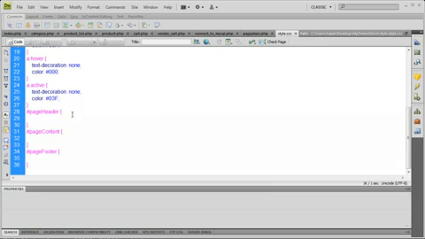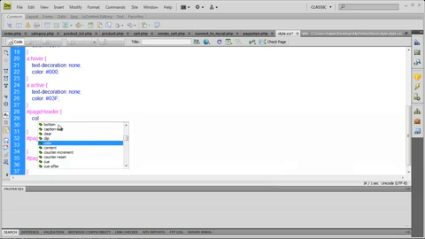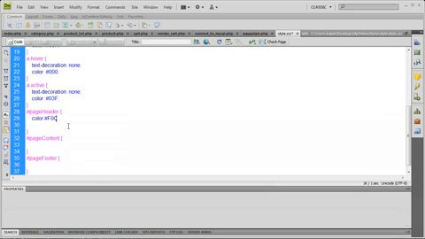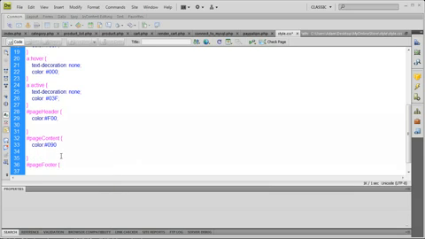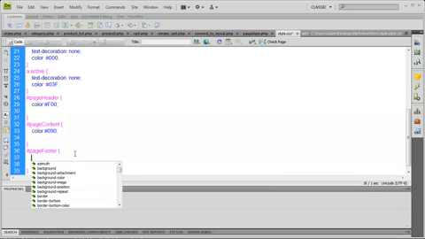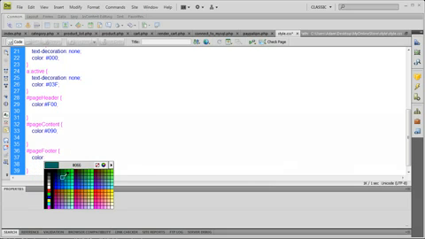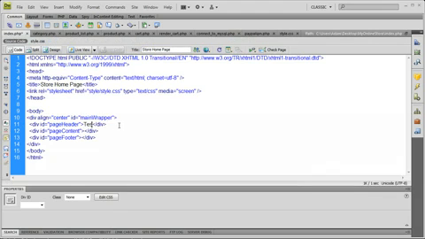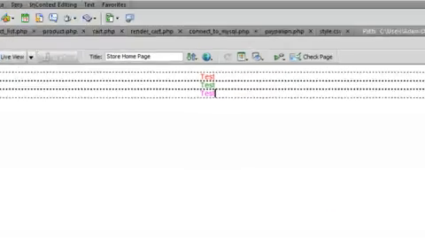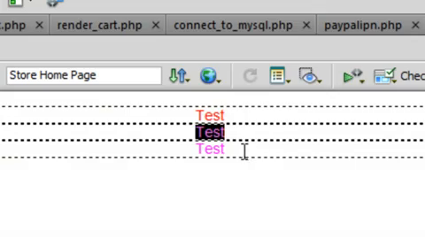Okay, now let's demonstrate why we're doing this and how it works. If I say I wanted all of my text in my header to be color of red, and then in the content I wanted a color of green, and then in my footer section of my website I wanted all of the text to be color of, let's say, purple or magenta. I save, press Control S on the style sheet, and back in my index file I just put some test text. Save that, go to design view. You see? It's red in that div, green in that div, magenta in this div.